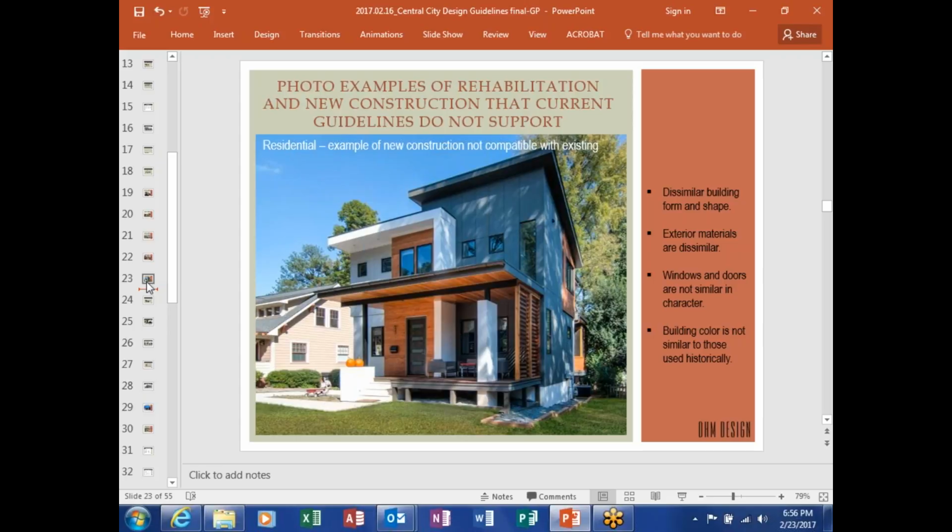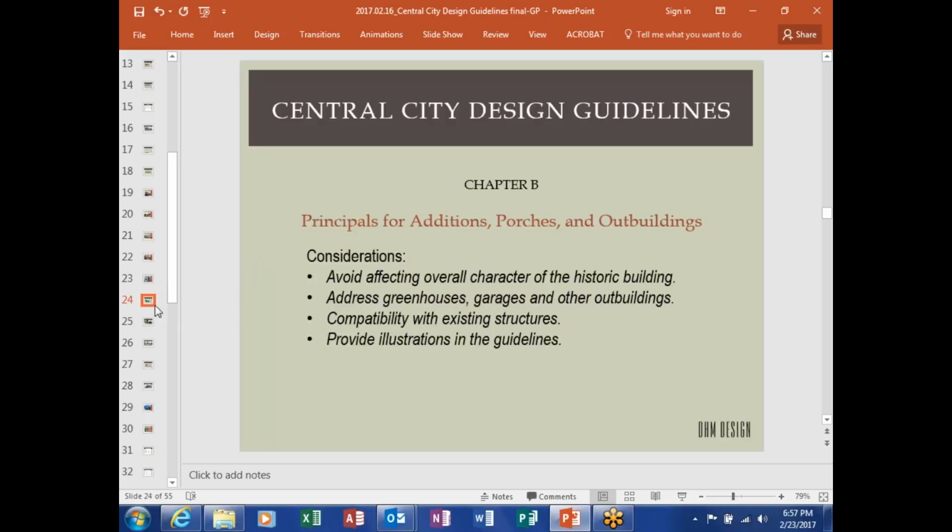Yeah, I think when we start weaving together the zoning code and the design guidelines, potentially the zoning code will take care of a lot of just what would be a potentially obnoxious, out-of-place structure without us having to fuss a ton about the details. But that's all really helpful input for us.